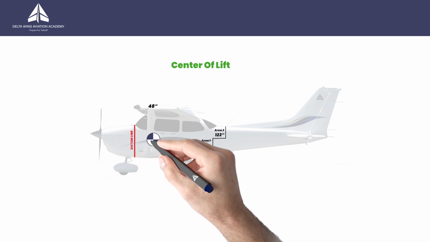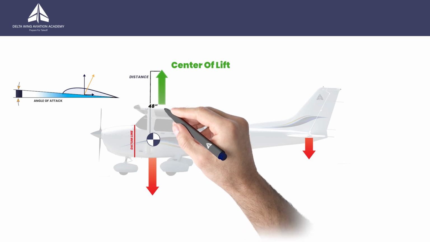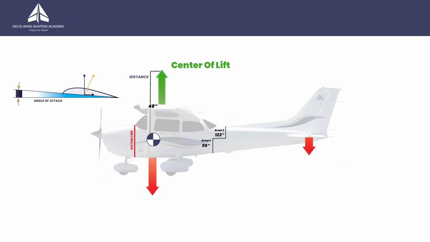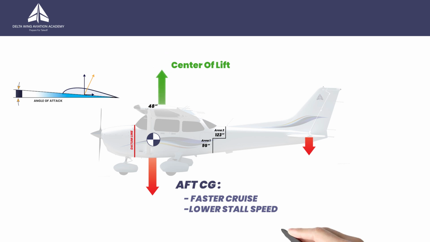So then with the center of gravity further aft, the distance from the center of gravity to the lift is much smaller, and there's much less nose down tendency than there was before, requiring a smaller downforce from the tail. The total downforces then are less than they were before, and we don't need to generate quite as much lift, which lets us fly at a smaller angle of attack. A smaller angle of attack is going to mean we're further from a stall, so we have more distance to go to get to a stall.